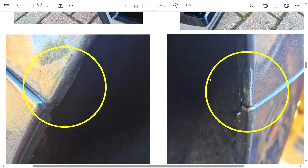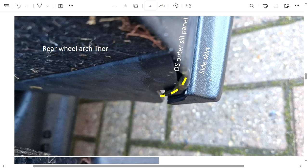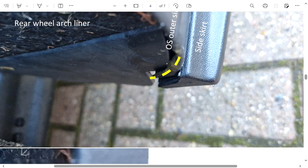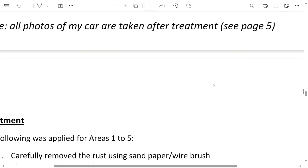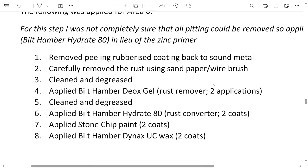The front of the sill is pretty bad, and the same on the near side. At the back, a common area on Mark 5s is where the quarter panel meets the rear bumper — it could be chipping rather than rubbing — and there are small areas of corrosion starting on both sides. When corrosion starts there's only one thing that happens: it keeps going and getting worse. It's good he spotted it now. The end of the sill near the rear wheel arch is rusting very badly. To protect these areas we'll use Built Hamburg Dynax UC, but if you've already got corrosion you'll probably need Built Hamburg Deox Gel as a rust remover, plus zinc primer and stone chip paint, before finishing with Dynax UC.